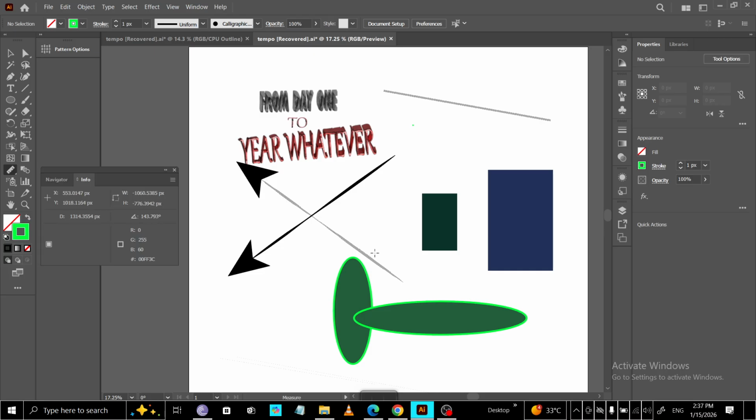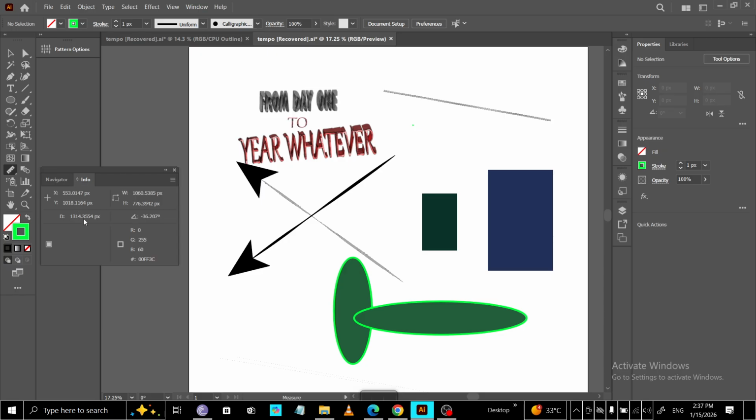Holding Shift while you drag constrains the angle to 45-degree increments, which is helpful if you're measuring perfectly horizontal or vertical distances. Now, to see the exact measurement, open the Info panel, go to the window menu at the top and choose Info. The Info panel will show you the width and height components of your measurement, as well as the straight line distance between your 2 points.